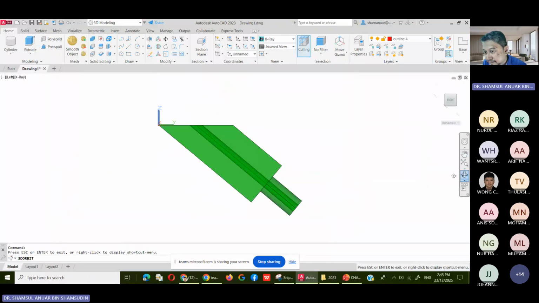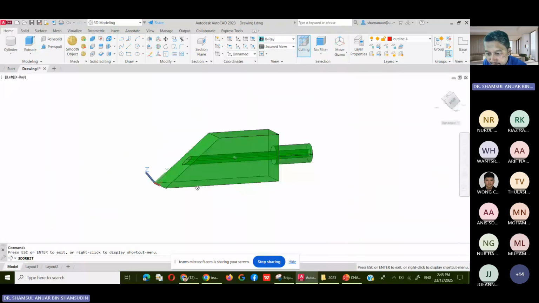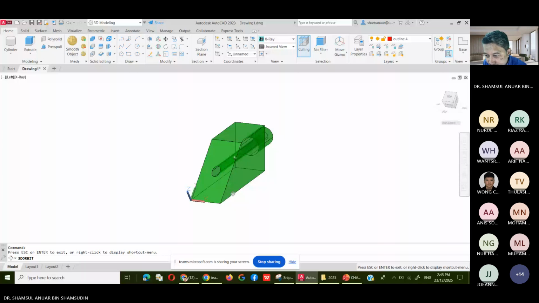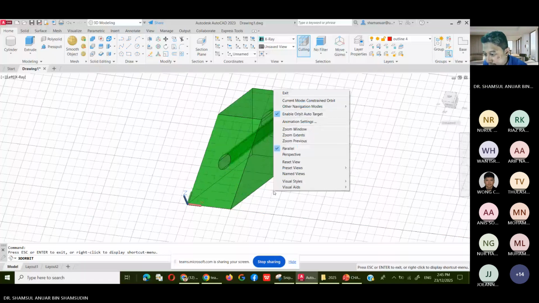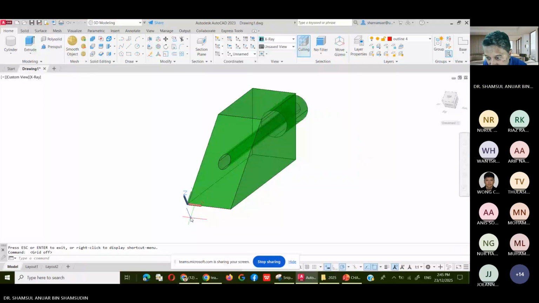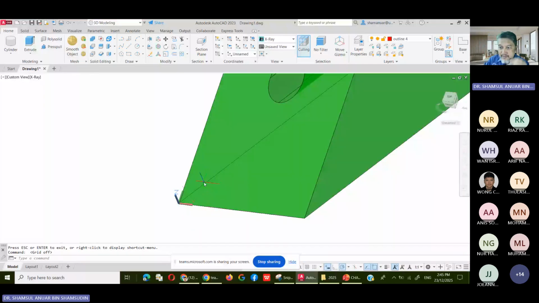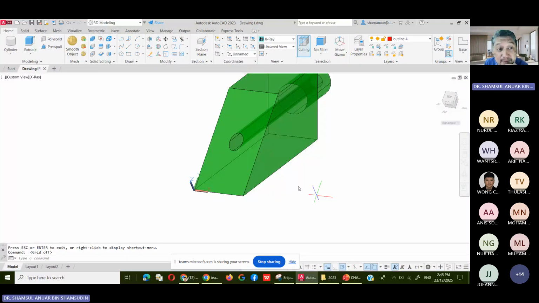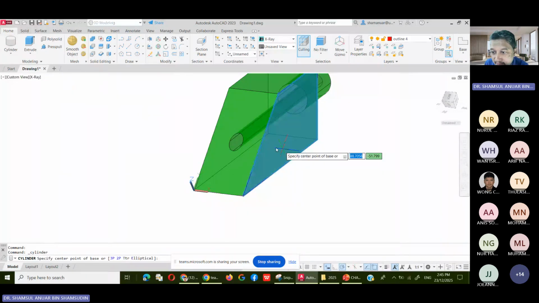Okay. And you can turn off the grid if that's helping you. And then, if I want to create the cylinder, I can click cylinder.